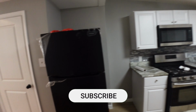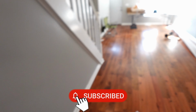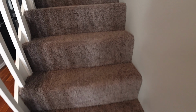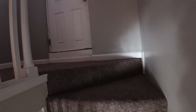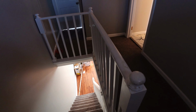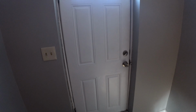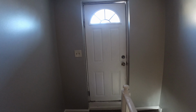So kitchens and bathrooms sell a home, more than the bedrooms. Downstairs is the basement, nothing to see there. It's an unfinished basement. All right, let's go upstairs. Main hallway. Well, first upstairs. What I love about this property is this one just feels more like a home. I love this wraparound banister. This goes to the balcony. I was thinking about getting a full glass door to get the sunlight completely shining in.